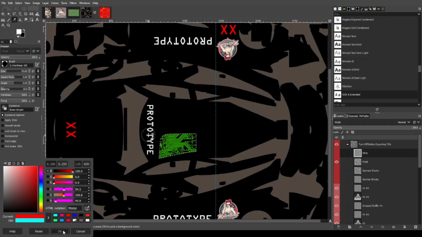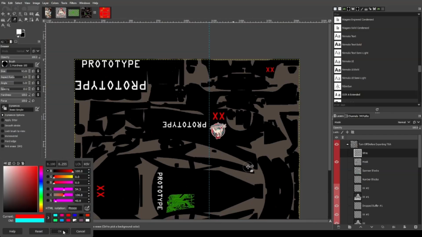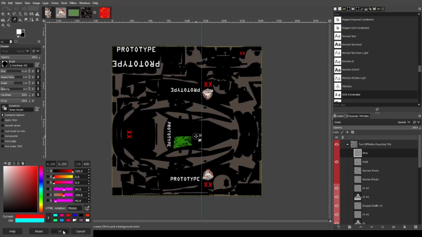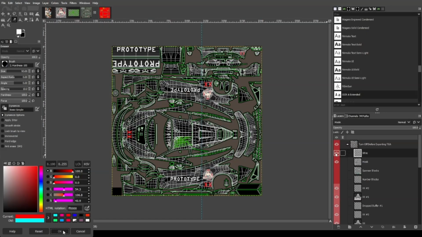So let's do that. I've still got a selection selected here. I'm going to undo that by select none. And now let's zoom out and have a look. I want to make some highlights on this car to make it really pop. In order to do that, I need to know what I'm painting, and I'm going to need to use paint brushes.